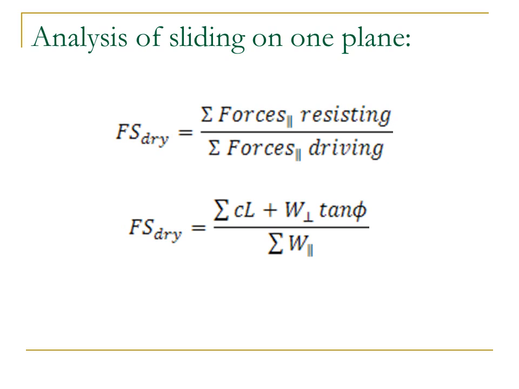That is, factor of safety under dry conditions will be equal to the sum of all the possible cohesive forces, C times the lengths over which that cohesion is present, plus W perpendicular times tan phi, divided by W parallel. Why I have the sum here is because when we get to more complicated analyses, we don't simply have a single block, but we consider all possible layers. But basically, you can ignore the summation for the very simple application that I introduced in the previous slide.